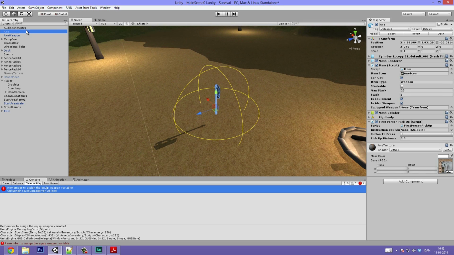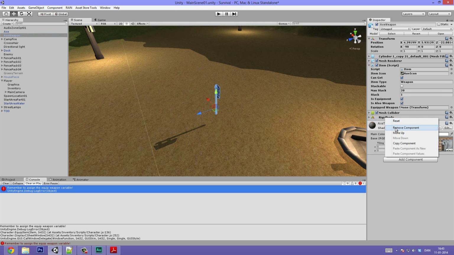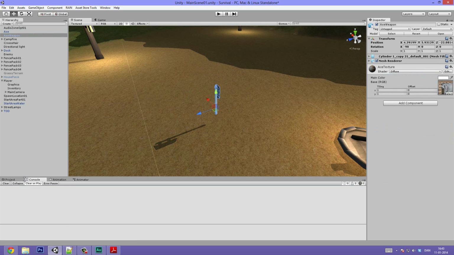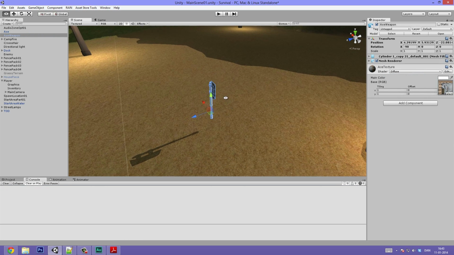We could make this axe item, but I'm just going to leave it as axe, because then when it says press E to pick up axe, it will not say axe item. That would be weird. So cool, our axe weapon, let's go ahead and select that. Then we can simply remove the first person pickup, the rigid body, the mesh collider, and the item scripts. So now we are good to go.